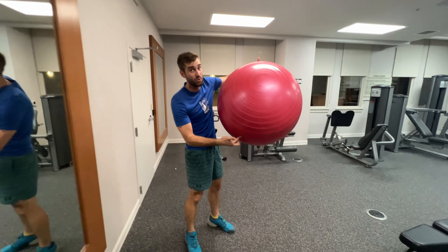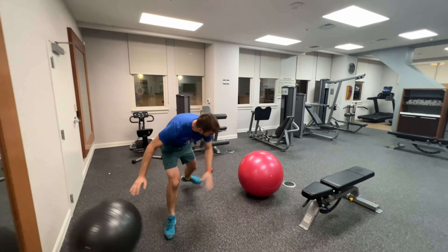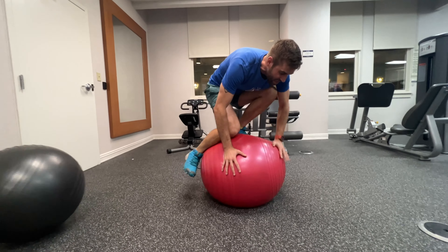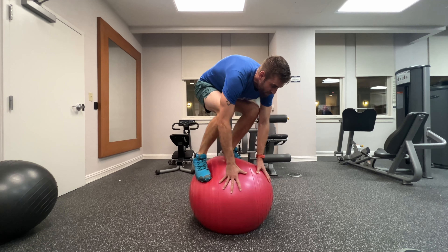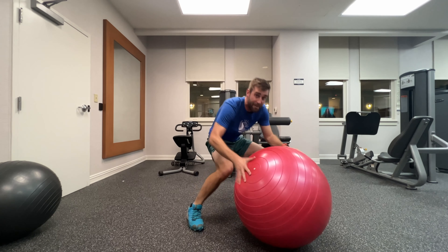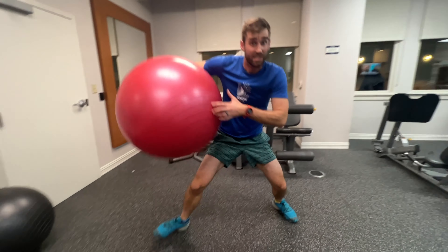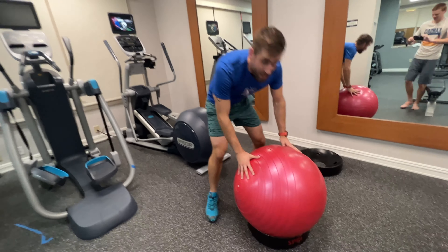Now you will see that it does come in different models as well. I prefer the bigger one simply because you can have more fun on it — you can do a balancing act like this. Wait for it, wait for it — no hands! There we go. It's tough, as you can see.